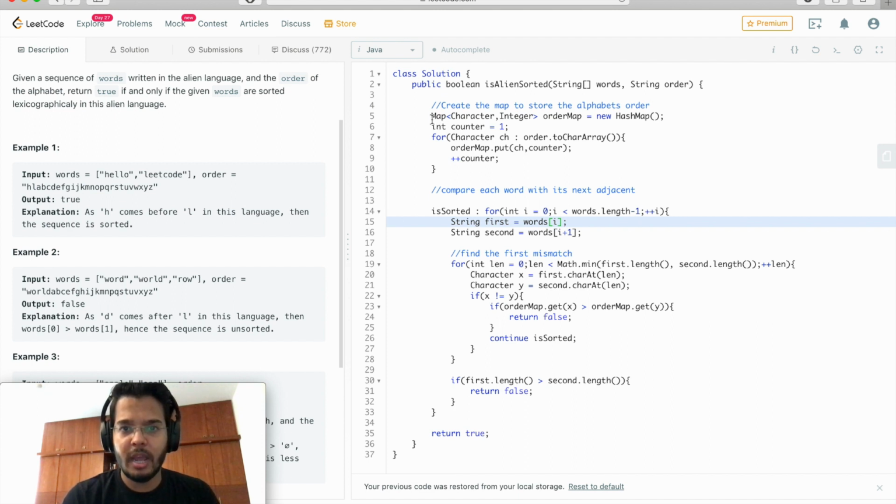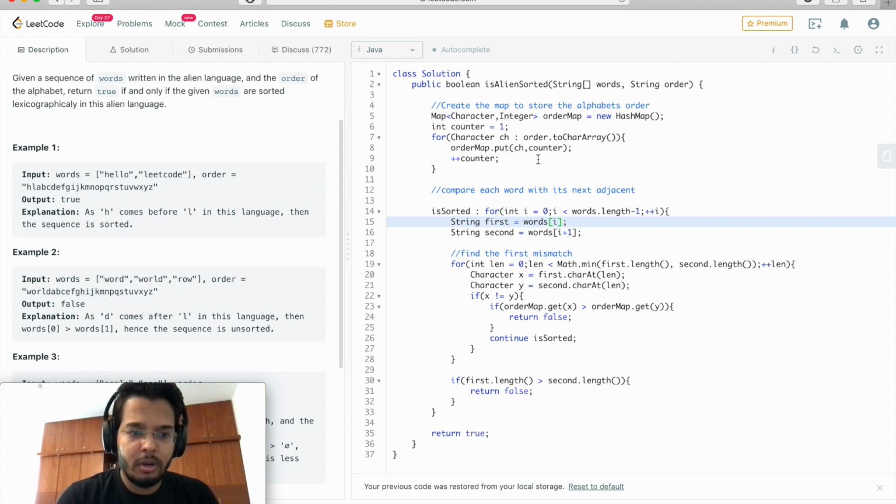So I have created a hash map because when I'm trying to compare two words, for each and every character I need to know which character comes first in the dictionary. And a hash map is a very good place for lookup, where I can have a key value pair that is easy to look up. Now I have created a counter and I have stored those characters with a counter value.